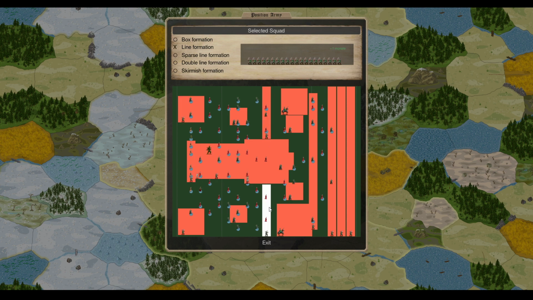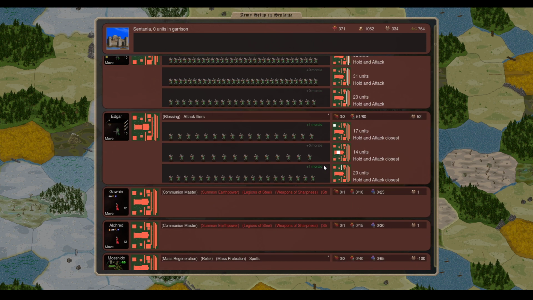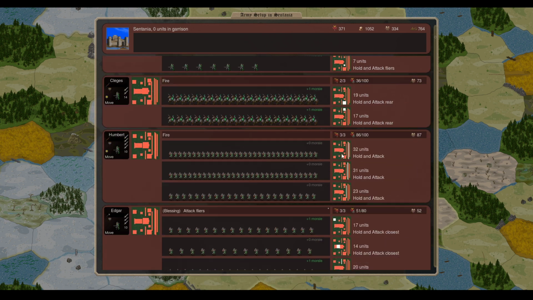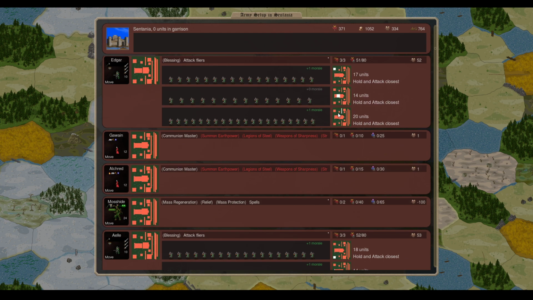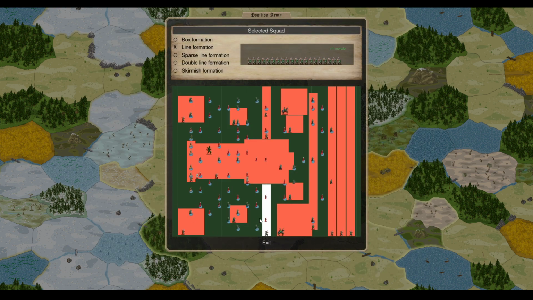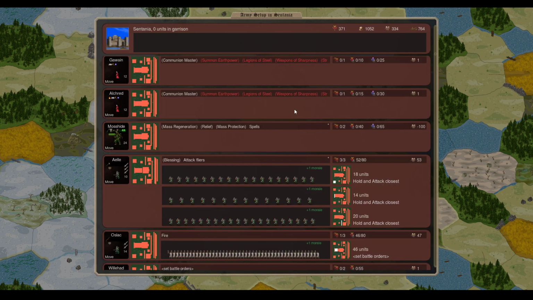We have lines here. Hang on, let me find the units that this corresponds to. Yeah, we've got lines here on hold and attack closest. Many of these squads, the guys in the back, are on hold and attack closest, because their job is to catch intercepting flyers. Now, if during the battle all my forces in the front converge and there's a big rear flank attack, these guys on attack closest on this side will be in a position to come and intercept.